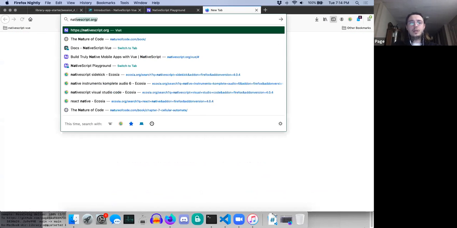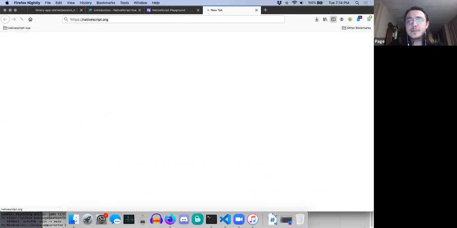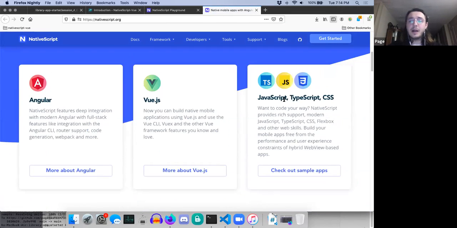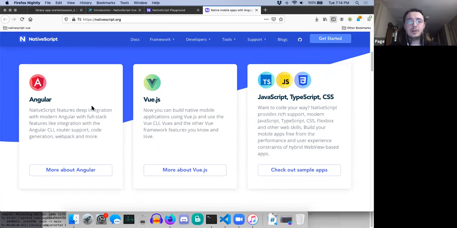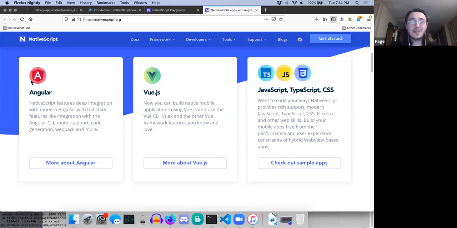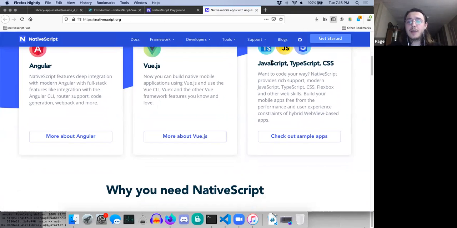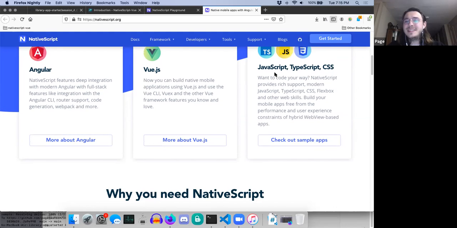If we go to the NativeScript website, nativescript.org, it presents a couple of different options for us: Angular, Vue, and we could also just use JavaScript or TypeScript, which is a variety of JavaScript, what's called a superset of JavaScript, and CSS. These would just be standard web technologies, nothing fancy.